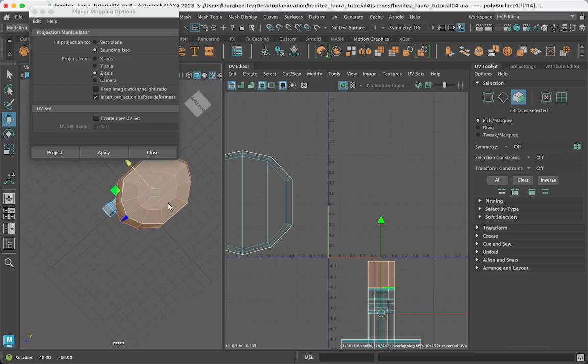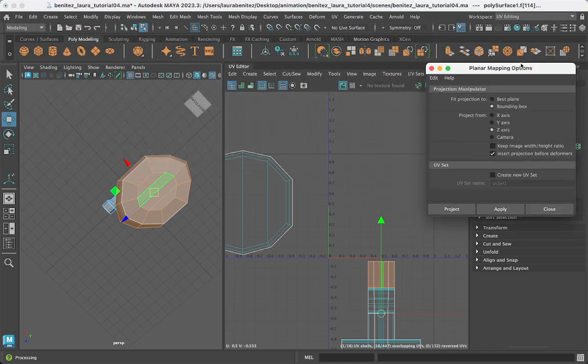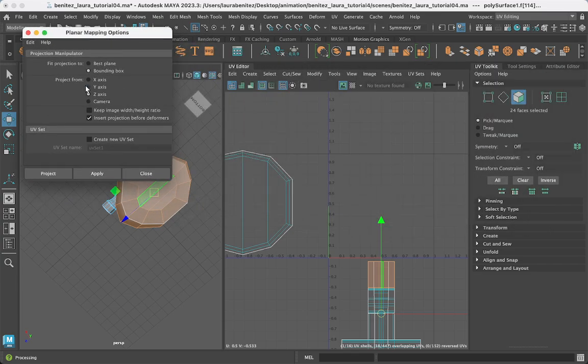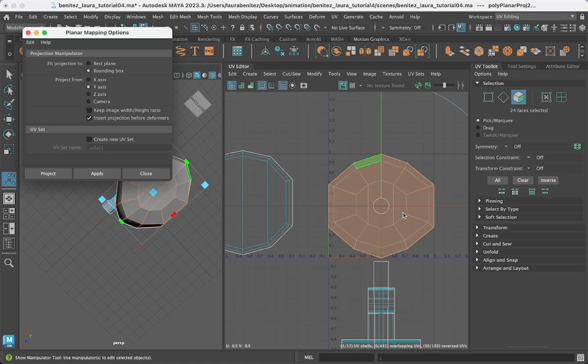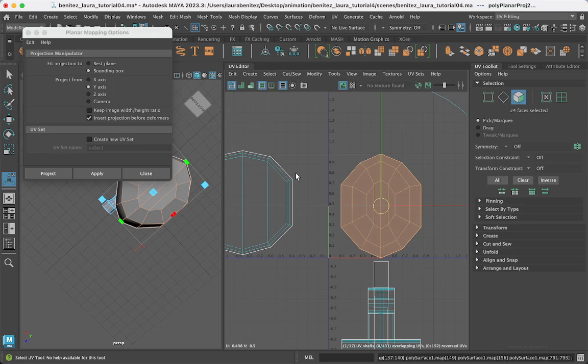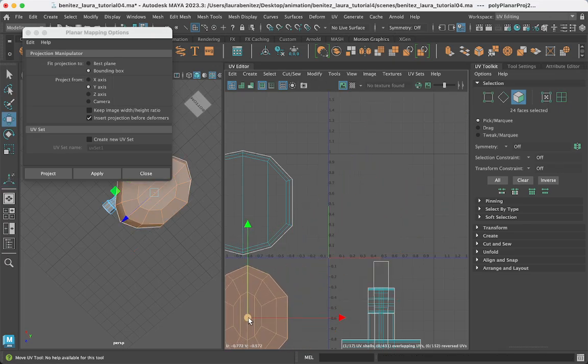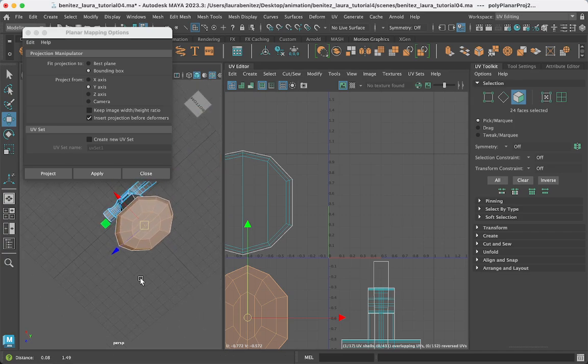So in this instance, I'll press W again to reset, and you'll see Y is the axis I'm looking through here, because I see red, I see blue, but green is pointing directly at me, meaning that Y is the axis we're looking through, because looking up and looking down is looking through the axis of Y. So I'll hit apply and switch it to Y and then hit apply. Same thing. In my editor, put my mouse over the shell, shift, hold down my right mouse button, unfold, unfold along U.